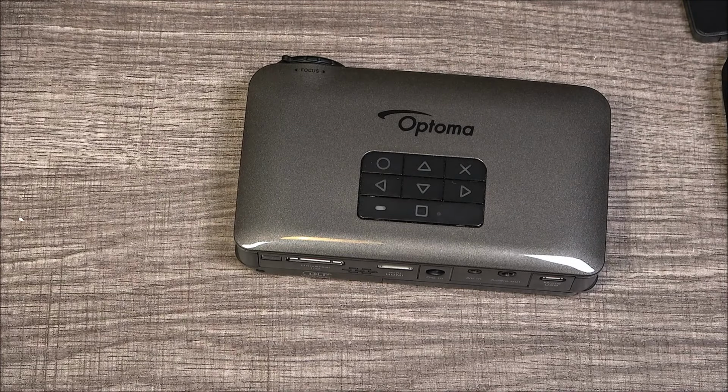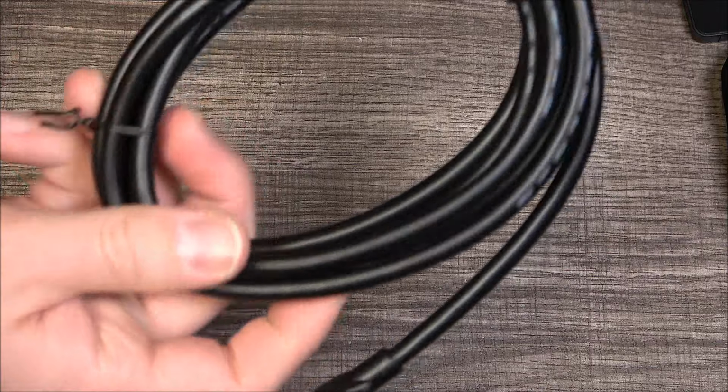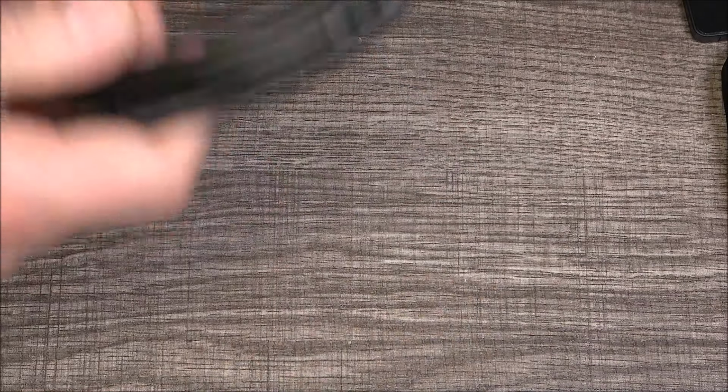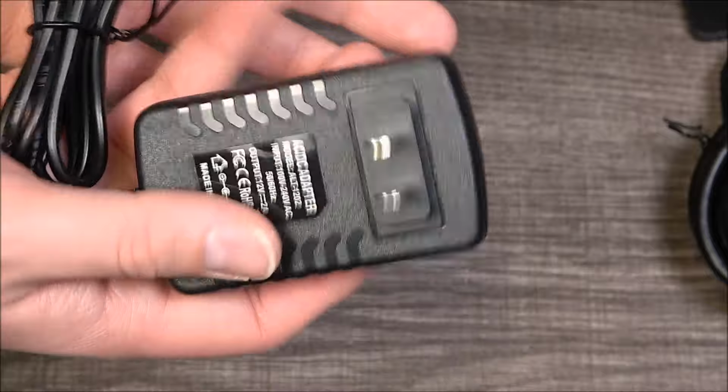But if you can dial it in just right, and I should note, if you are using something like this and you want decent audio, have a set of powered speakers handy. You're not going to have much luck with passive, and you're not going to hear a damn thing out of that little built-in speaker. Otherwise, this is one thing I had to buy myself. HDMI to mini HDMI. I have some micro HDMI stuff, but no mini, so yeah, had to invest in that. And I'm sure this came with a power adapter at the time, but whoever owned this first lost it, or I don't know what happened, so I had to figure out the specs and just pick up a generic, but it works just fine.